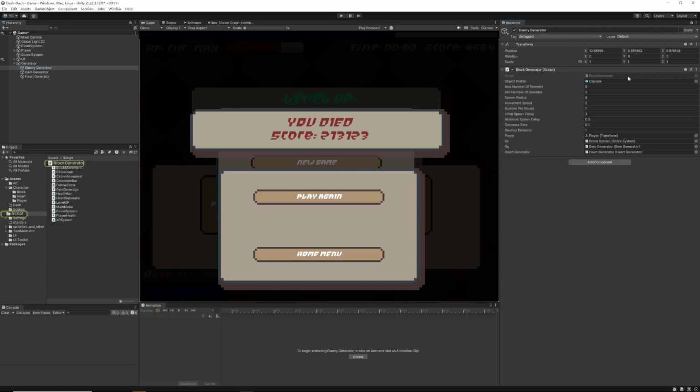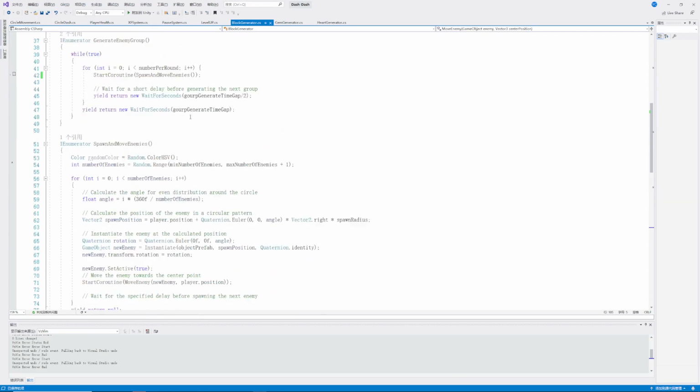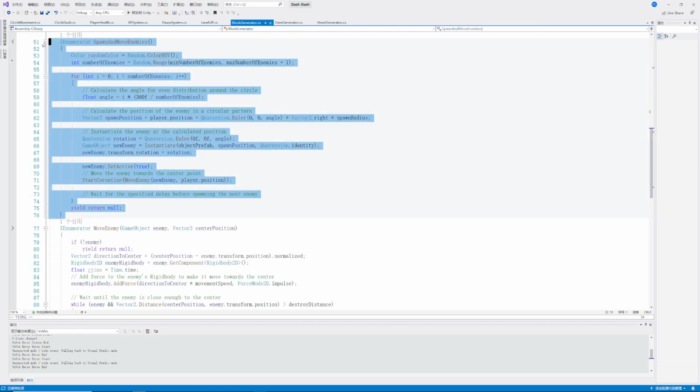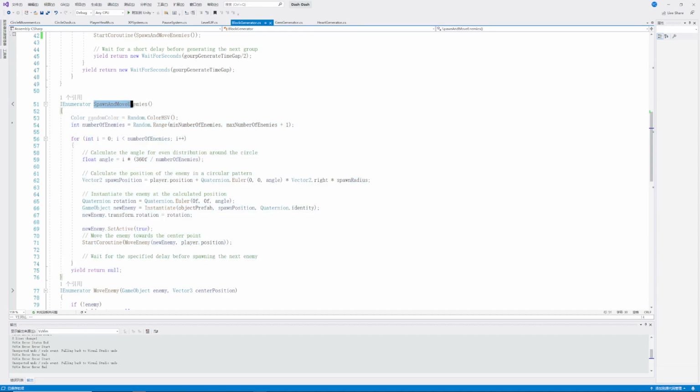First, let's see the enemy generator, or the block generator. The core code of this one is here. This spawns and moves enemies. As you can see, each round when it generates enemies, we will have random numbers, from a minimum number of enemies to a maximum number of enemies.